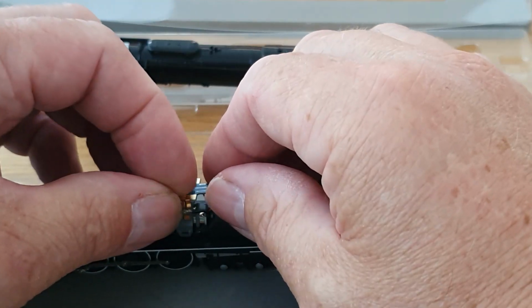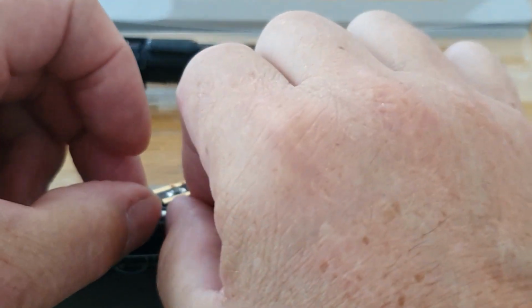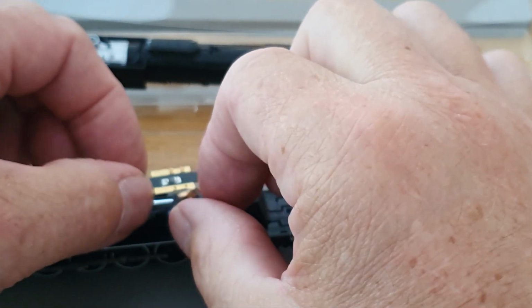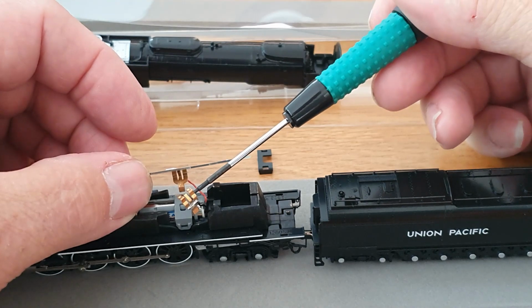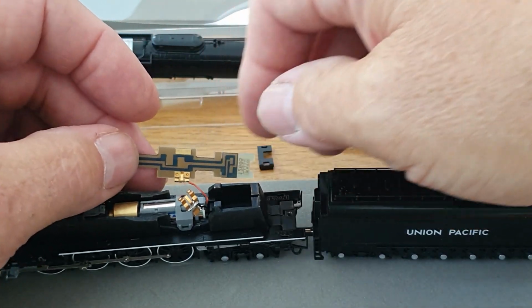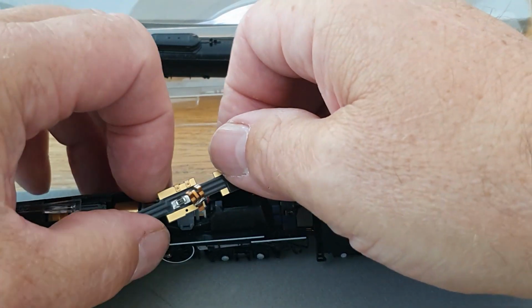Sometimes you just got to be brave to actually pull them off, because otherwise you think, oh, I'm going to break it, and you mess about with it. And it's just finding there's some little holes. I'll show you in a second, because I can see it already, and I've got my hands in the way there. You see those holes? Well, on the underneath side of that, there must be a hole. And that's going down to the pickups of the wheels or into the tender, because there's a wire from the looks of it going across, so that's how they get some of the power up to the engine. So I'll just take this side off.